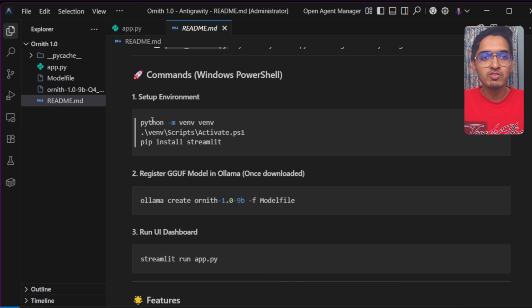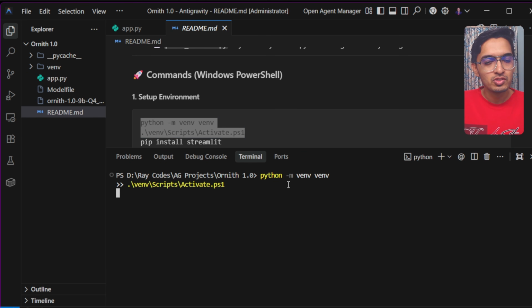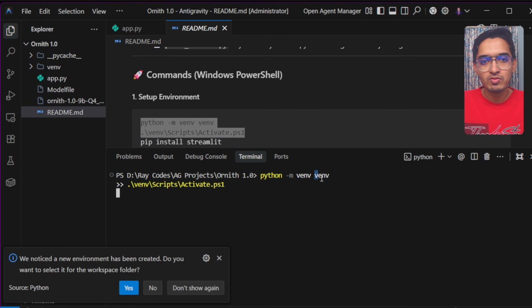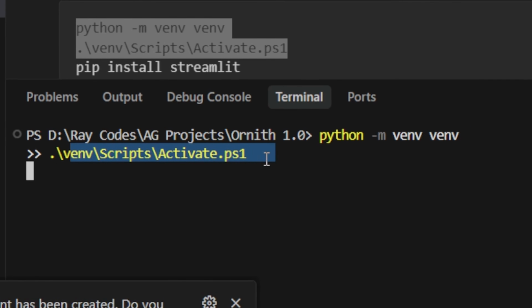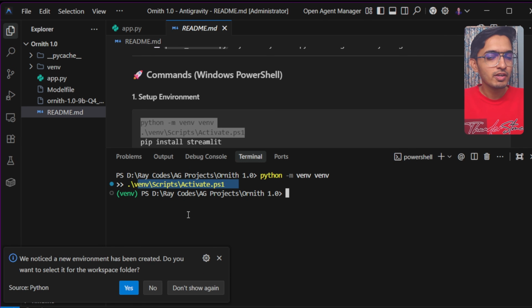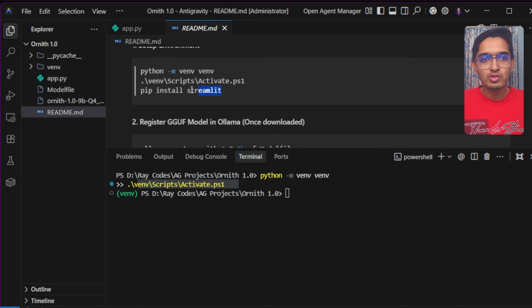First, we are going to activate a virtual environment in Python, so all the libraries that we install for the current project do not get any conflict from the earlier projects. So I'll just copy this line, go to the terminal by expanding this bottom pane, and paste it here. So this will first create a virtual environment, name it venv, and then activate that environment using this activate script. And Google Antigravity will also ask you whether you want to use this environment for the current workspace folder. So just select yes here. And then I'm going to install the Streamlit library, which will be helpful for building the final dashboard.